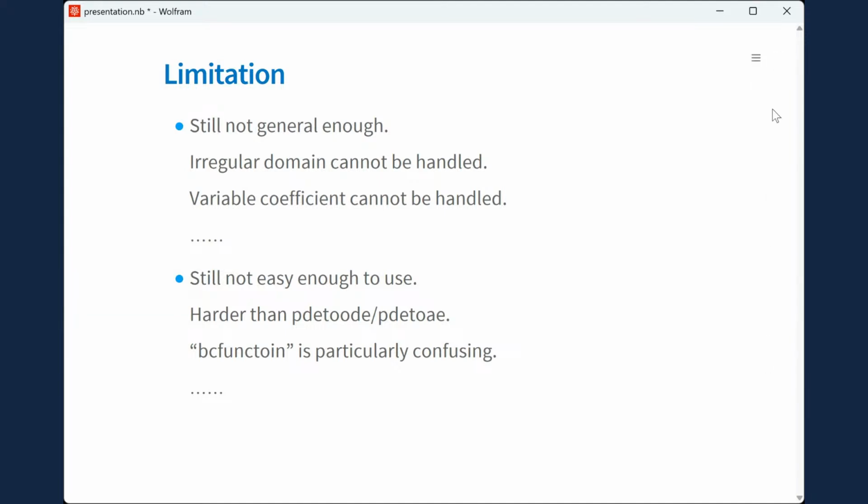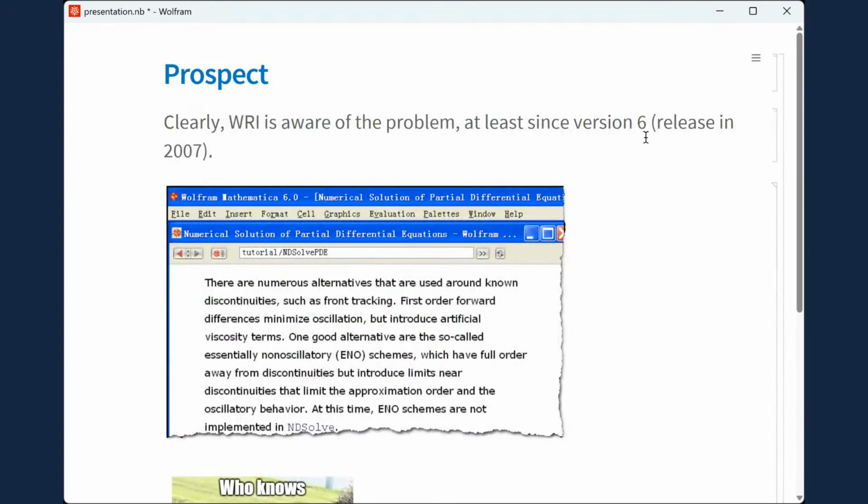And we know that at least since 2007, we can find the following paragraph in the Mathematica documentation.